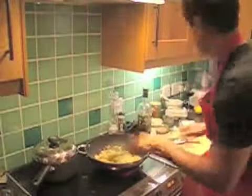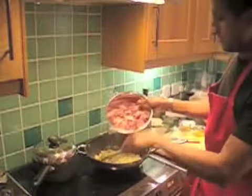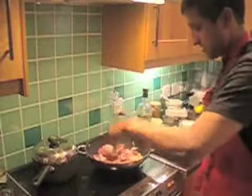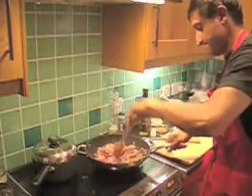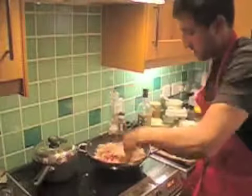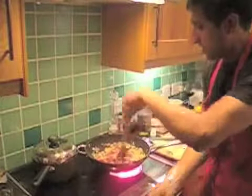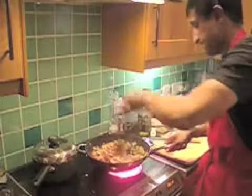So I'm going to add the lamb. Turn up the heat a bit, chuck the lamb in, and just give it some colour first of all. This will take a minute, and then after it's got a bit of colour, I'm going to throw in the spices. I'll show you what I've got.